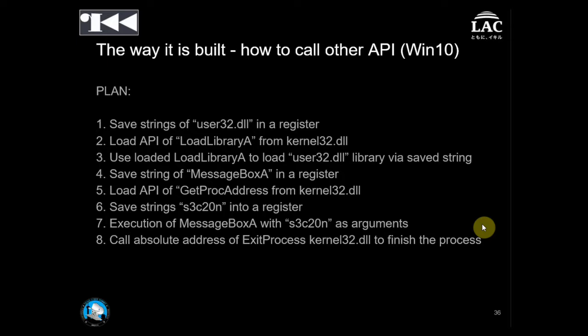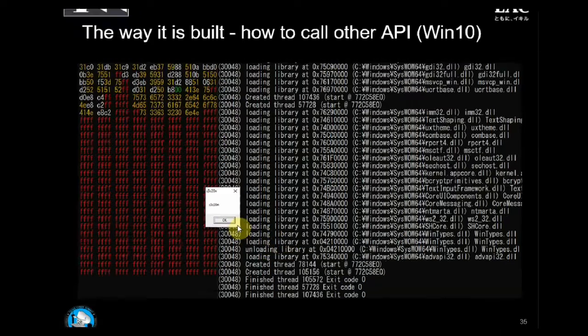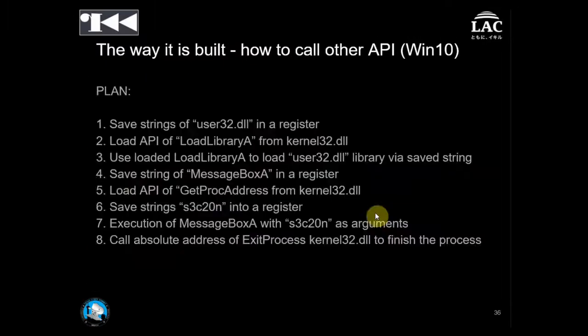To make it simpler and easier to understand, this is pseudo code, the C code for that plan itself. In this way, some of you who are involved with development will know exactly what we are talking about. So we try to execute MessageBoxA or W with GetProcAddress, invoking user32 and loading the message box. We will load these strings to pop up, and hopefully it will result in something like this. So this is the plan, and it seems doable.